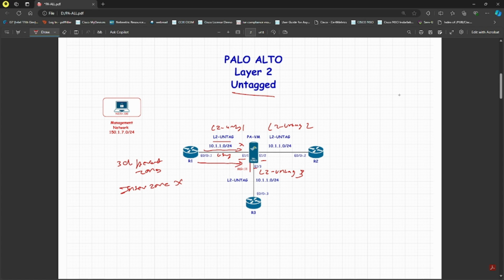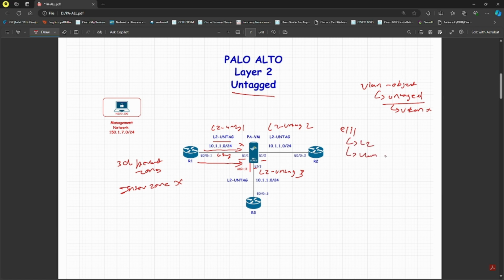To receive the traffic, I created a VLAN object with the name Untagged, but there are no VLANs associated to it. So we are just saying to that interface, okay, you are a layer 2 interface, and I am also saying to 1/1, you are a layer 2 interface.